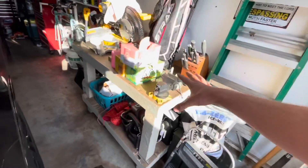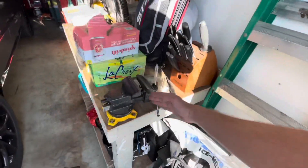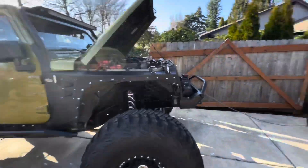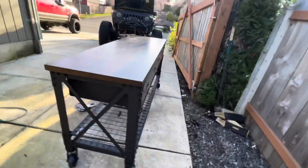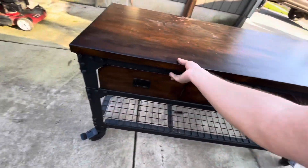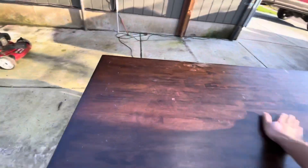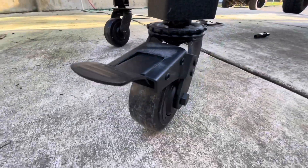Now I think I'm going to replace this table here. I think the table over there is actually not as wide as this thing — I hope, maybe. So I'm going to shove it over here and take that thing to the dump. But another job well done. This table is super boss. Believe it or not, before I put a little bar kitchenette downstairs in our house, I bought this just to have a work surface to throw the coffee machine on and stuff. If it's nice enough for that, it'll definitely be nice enough for my garage — super thick, nice metal, nice casters.